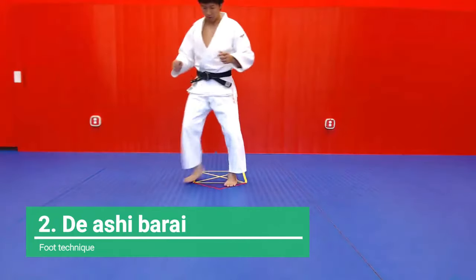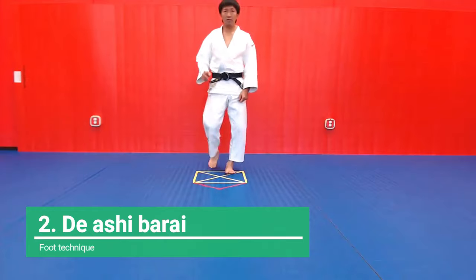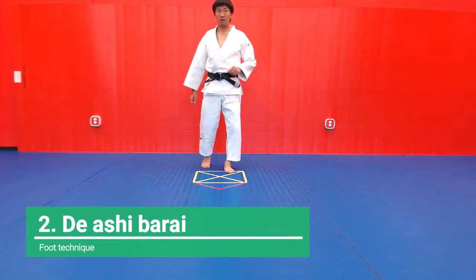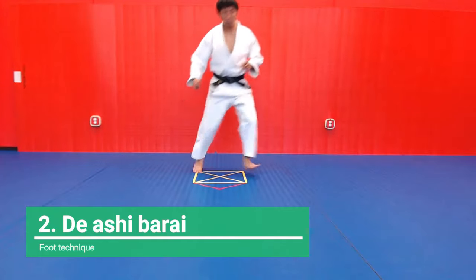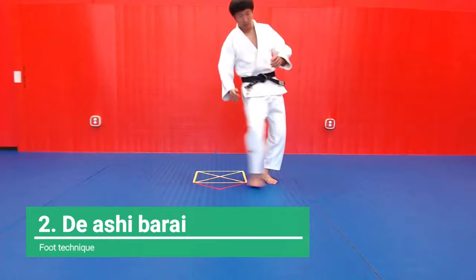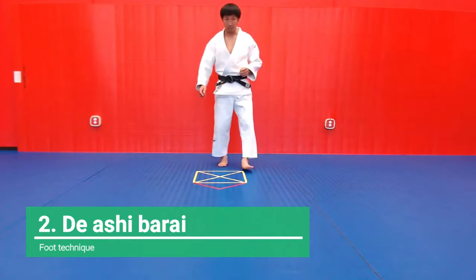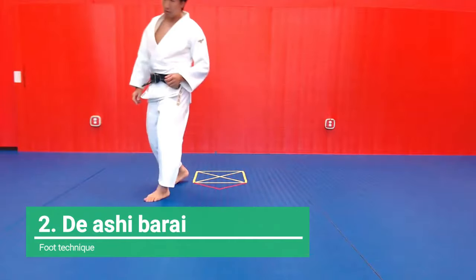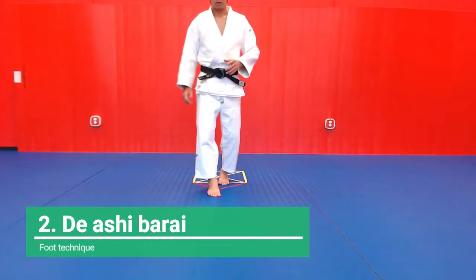One, two. Okay, when you get used to this step, the steps can be one step. It's not like one and two. It can be one step, like one: a step and sweep at the same time. Take a step and sweep, almost one motion. Okay, one step.